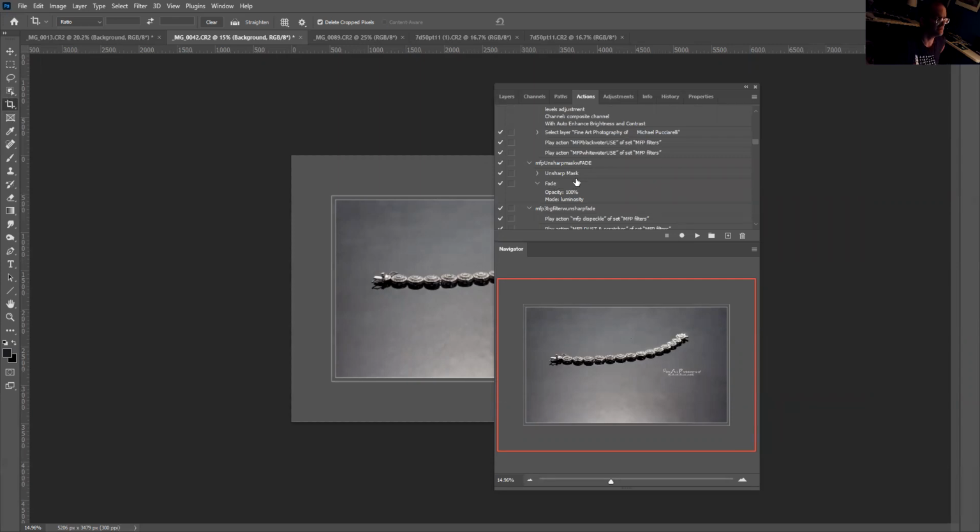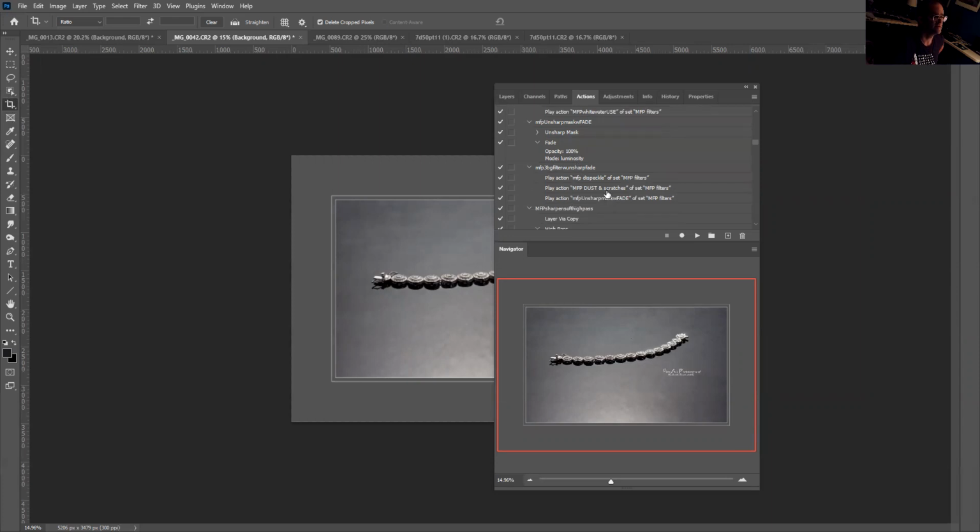This is where I use the fade. I change the opacity to 100. Mode is luminosity. And then when I click on this, all these actions happen.